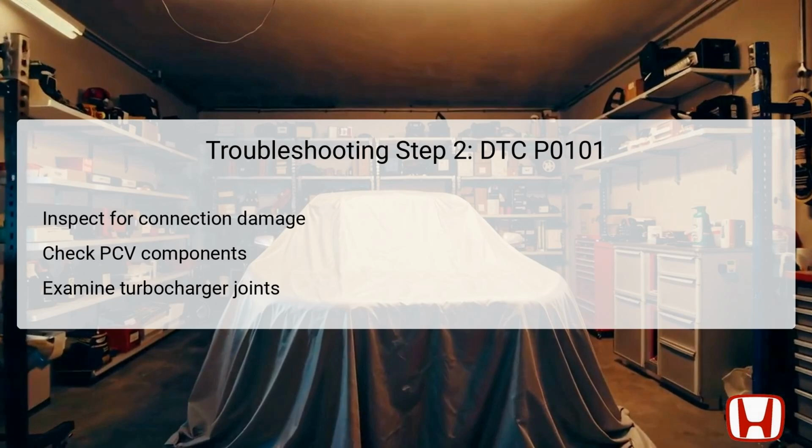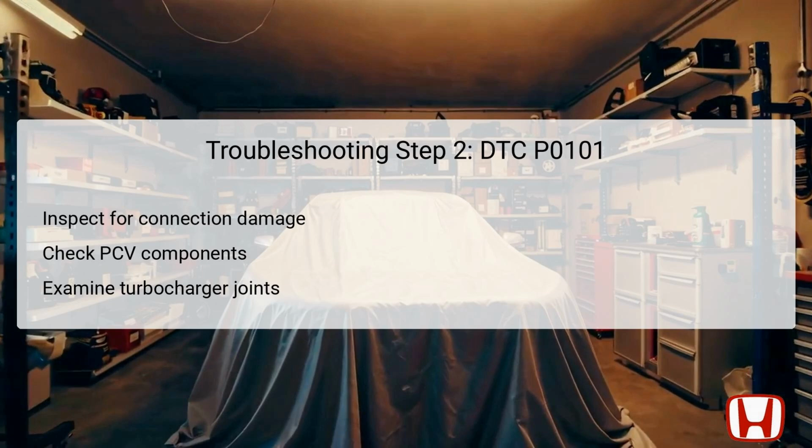In this step, the focus shifts to inspecting the connections within the intake air system. It's essential to check the condition of the connections at various points, especially the positive crankcase ventilation (PCV) valve and hose, for any signs of damage or disconnection. A damaged PCV system can significantly affect air measurements. Furthermore, inspect the purge line and all components that extend from the turbocharger joint to the throttle body. These parts should be free from kinks, blockages, or damage. Any irregularities in this area could lead to discrepancies in airflow, which may be influencing the MAF sensor readings.